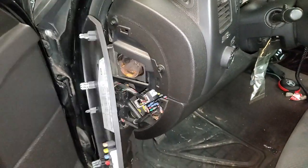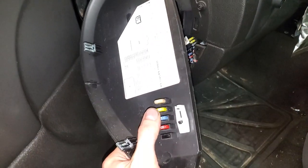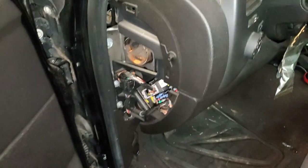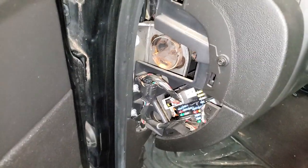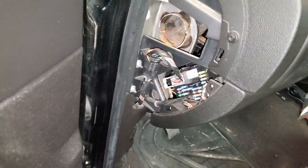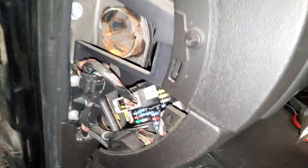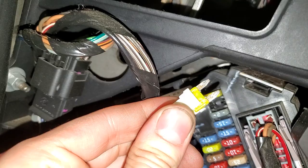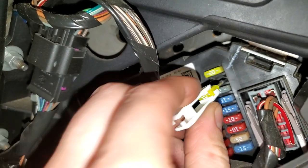Pop open this cover on the back side of it. You'll see there's actually a spare fuse right there as well as a fuse puller. The first one for us to check is going to be this 20-amp fuse right up in here — this is the aux power number two. You can pull the fuse out and check to see if it's blown. This one's good to go.